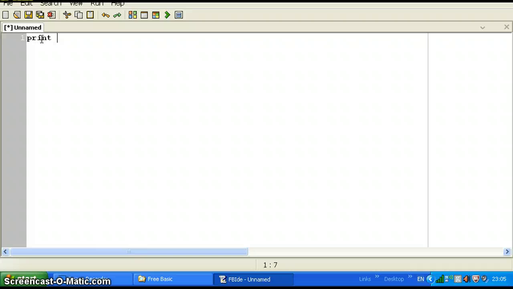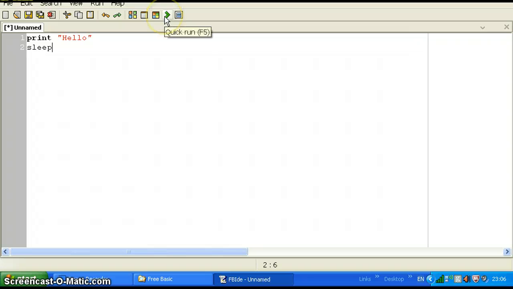You just type in print and then speech marks, hello, right, and then all you do now is click quick run, but you can just press F5 and you should see it pop up and go away. That's because it's been through the list of commands and done them all, so it just turns off. What you need to do is type in sleep.